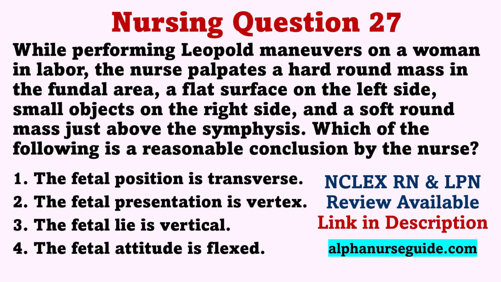The correct answer is 3. The fetal lie is vertical. With the palpation findings of a hard round mass in the fundal area and soft round mass above the symphysis, the nurse can conclude that the fetal position is not transverse. The nurse can conclude that the fetal lie is vertical. The attitude is difficult to determine when performing Leopold maneuvers.